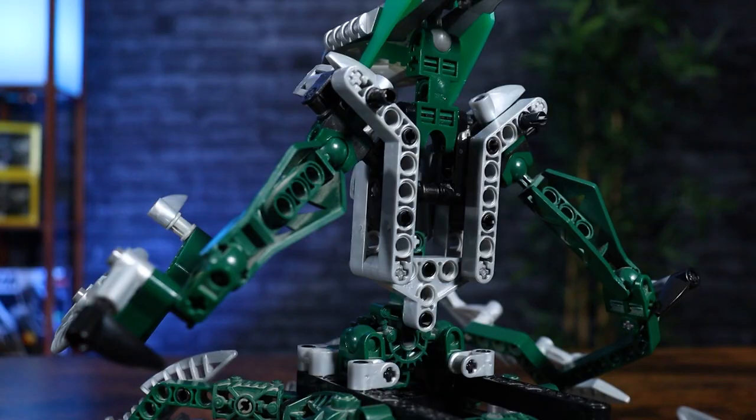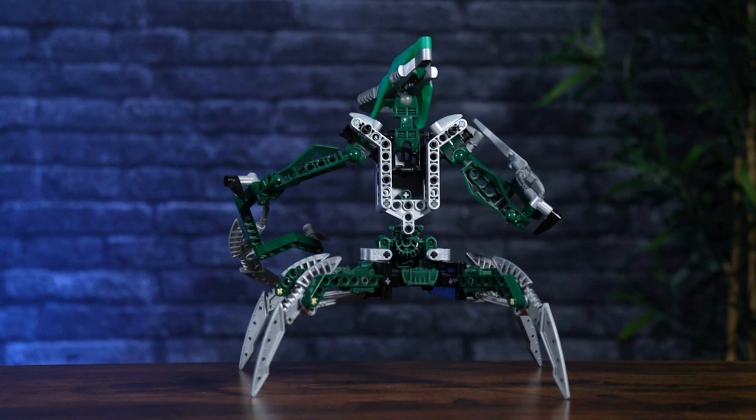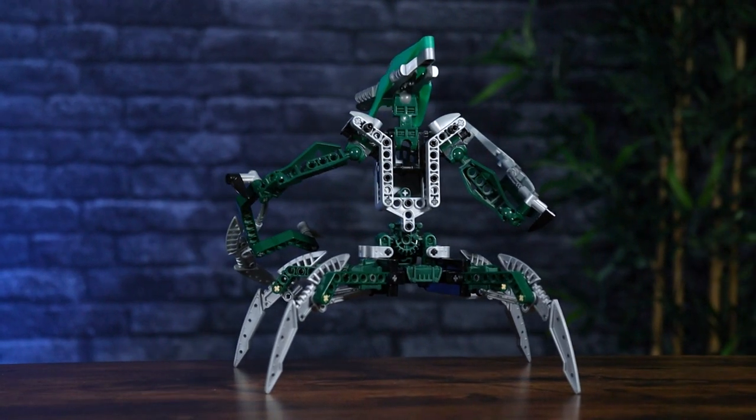On the back of Nidiki, this thing is just straight-up unfinished. There are two black pins that stick out — what are they doing there? There are also some gaps in his midsection waist area. He's got a cool centaur-like look where the upper and lower halves feel like separate things, but it would have been nice to have some of these gaps closed up for a more solid-looking model. Krekka had really no gaps at all, and they could have added more pieces to Nidiki — maybe bumped the price up five dollars — and made a better model.